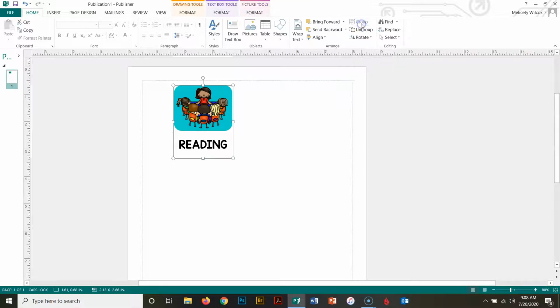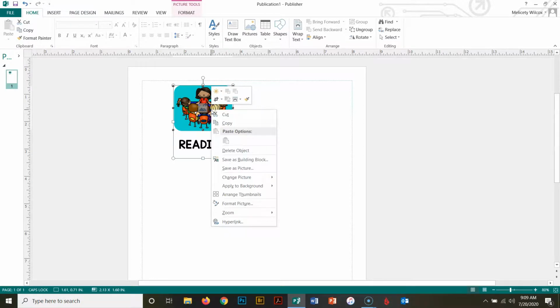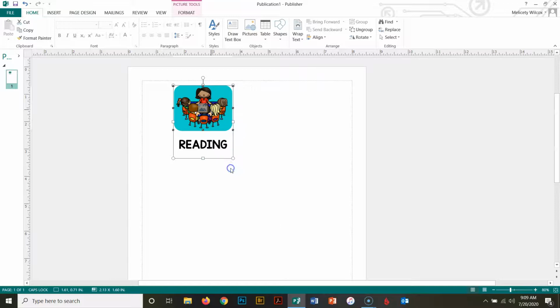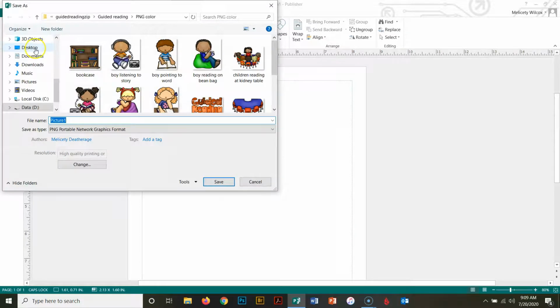All right, and then one last tip. After you have these grouped together and you're going to save this as an image, what you need to do is just click on this shape once. If you click on it twice, you will get these little tool pieces right here. I'm not sure what they are, but they're little circles where the pieces were kind of grouped together. And basically what that's going to do, if you try to save this now, it won't save correctly. So if you go save as picture, it's only going to save part of that. It's not even going to save the whole thing.